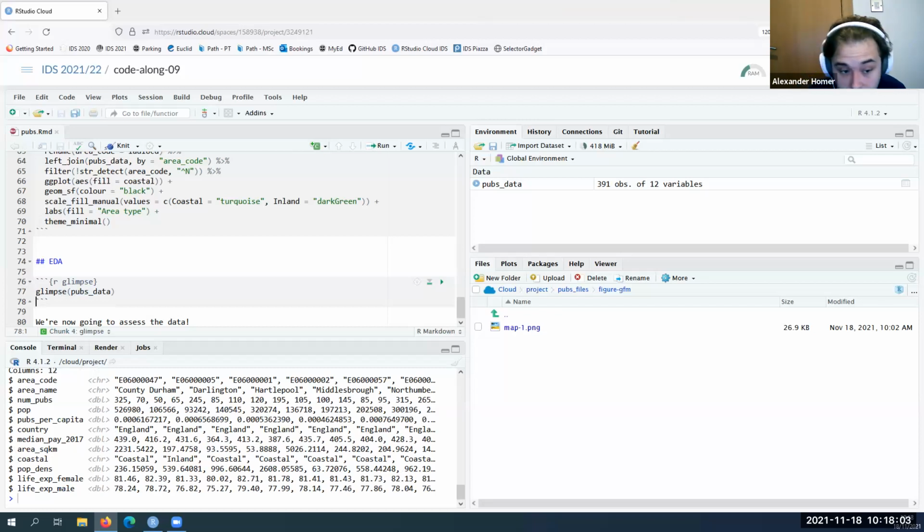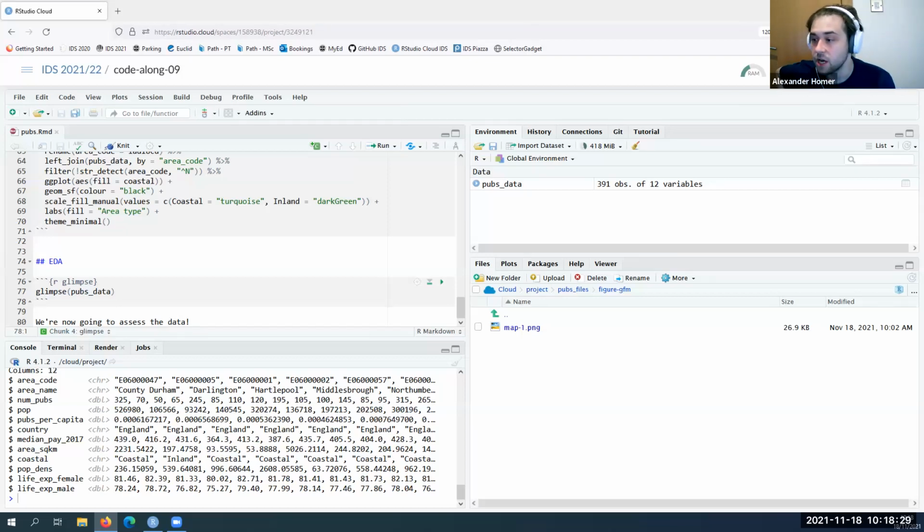Coastal is categorical. Median pay is continuous, probably. I mean, it will technically only have values down to the penny, but we probably don't need to worry too much about that. Area is definitely continuous. Population density is continuous. Life expectancy is continuous.